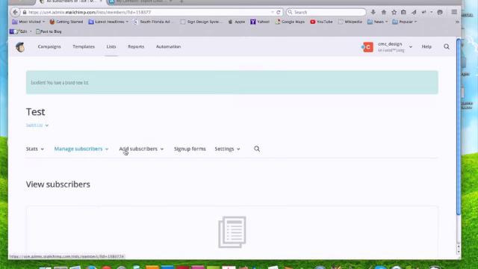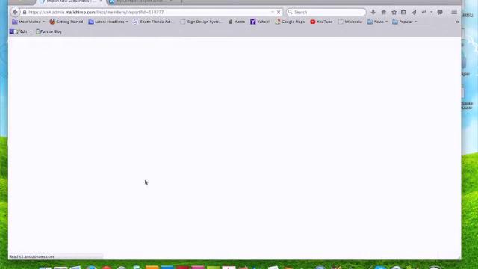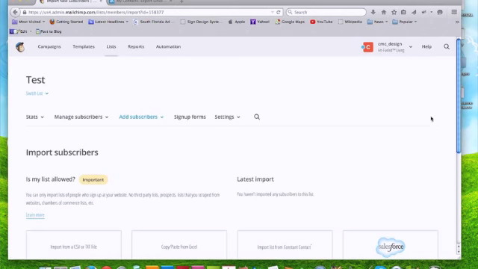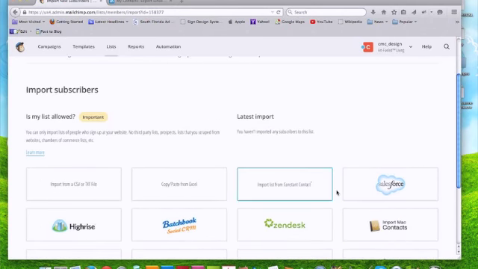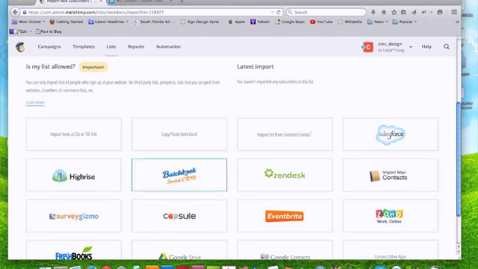So what I'm going to do under add subscribers, remember we went here and we could do it manually one at a time? Well, right underneath that is an import option. So if I import, you get to see all these options. So, if you know about Zoho, like I have a Zoho email account for one of them, you can import your email contacts. Might be worth it just to mess around with, see who you get in there.